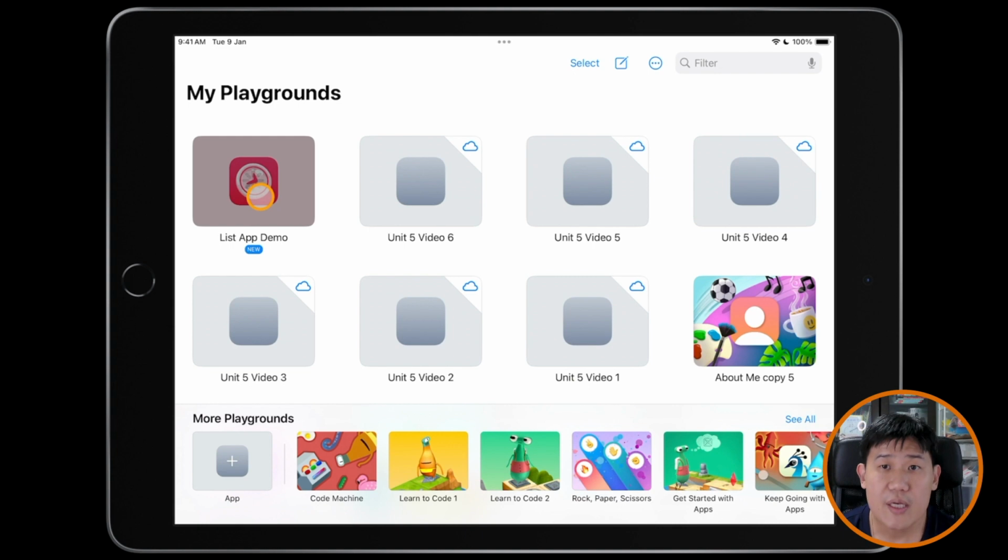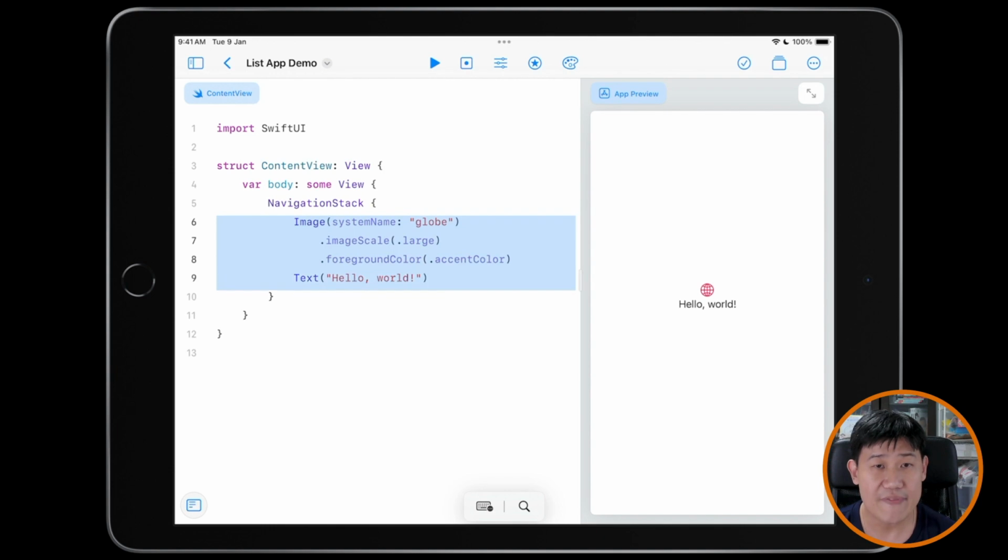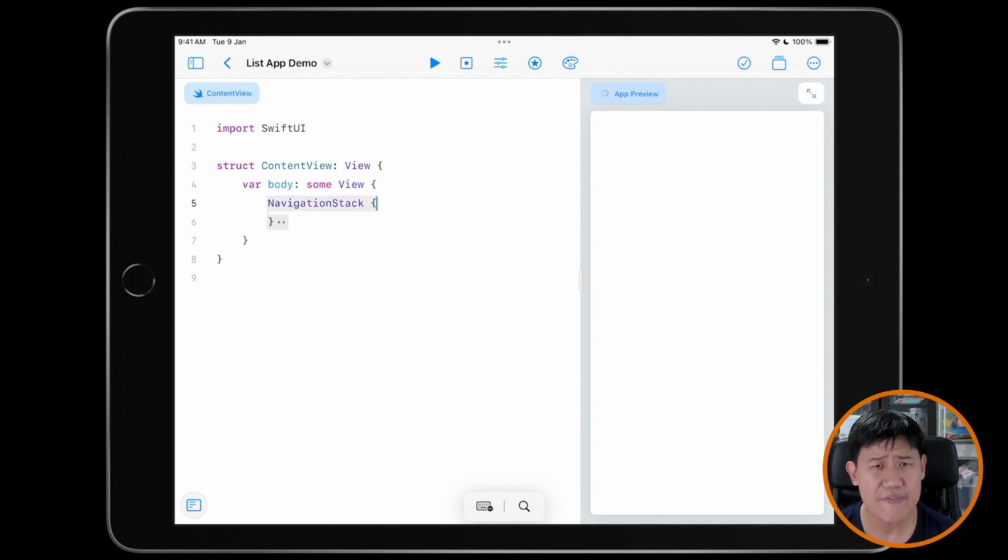All right, so we're not actually going to get started immediately with a list app. I'm going to show you some aspects of navigation first. And the first thing I'm going to show you about navigation is really just going from one screen to another. So for here, I'm going to change this from a VStack to a NavigationStack. Okay, so when you do that, not much actually changes. It still looks exactly the same as before, but I'm going to have something called a NavigationLink.